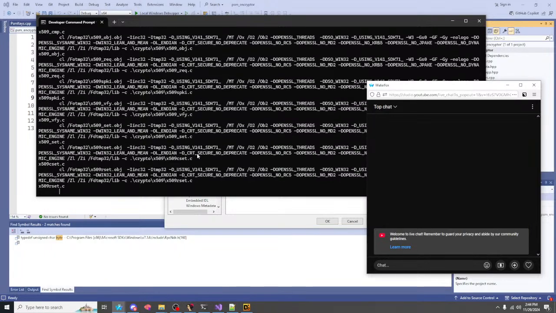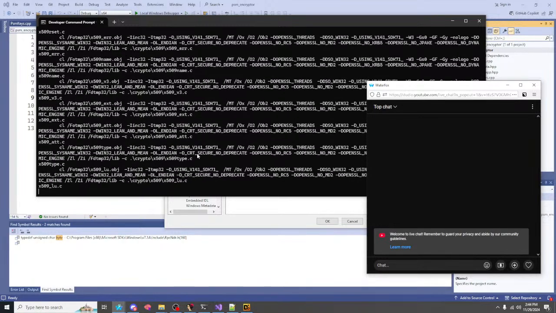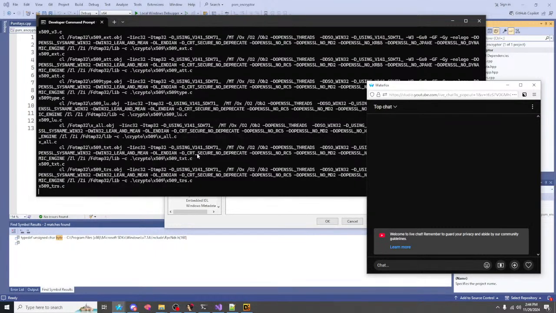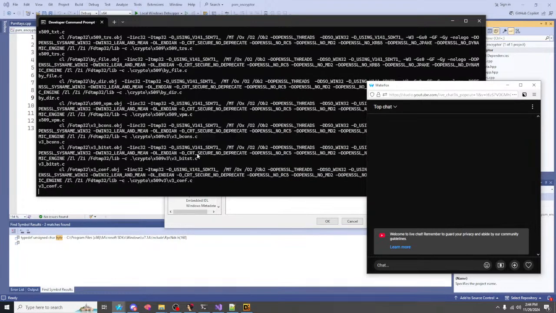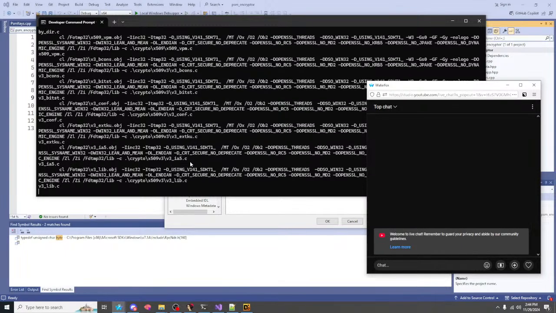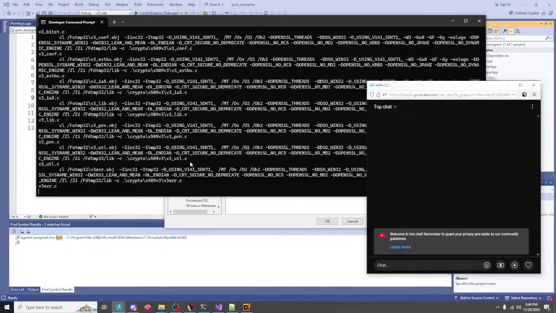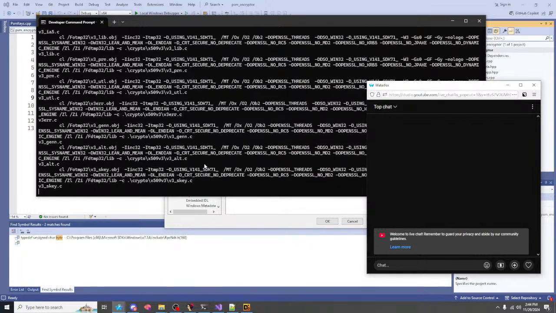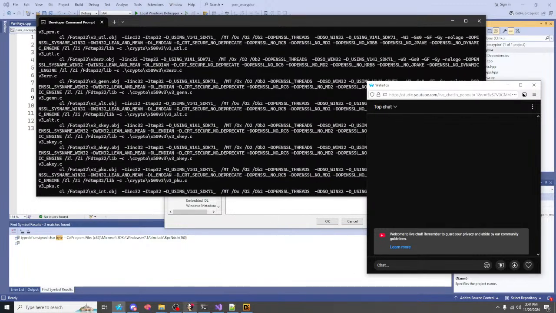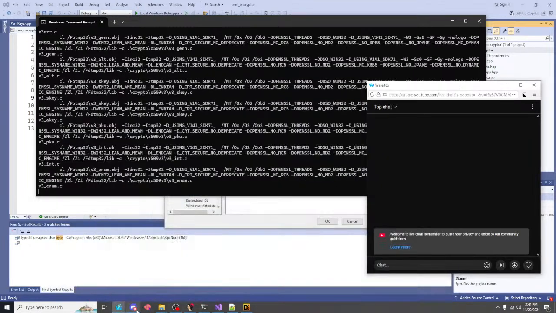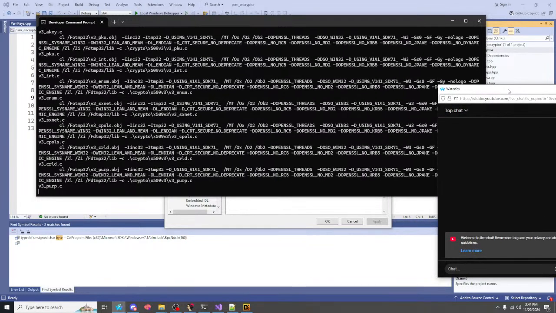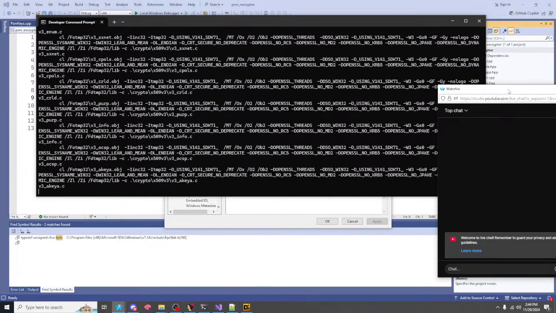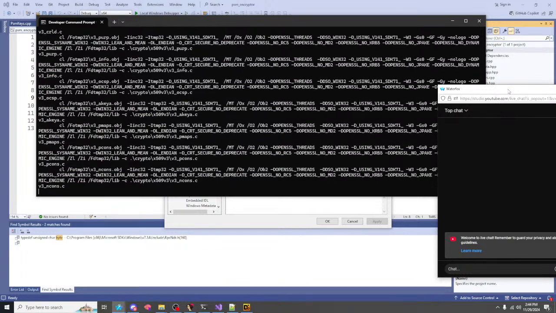Okay. Trying to build OpenSSL again. Hoping it works this time. Okay.